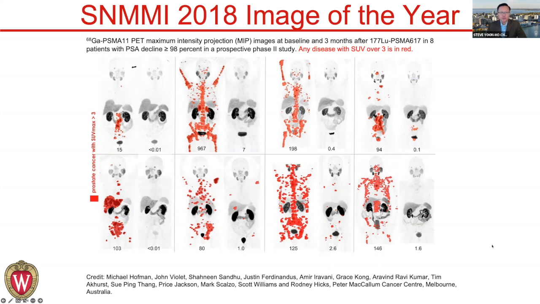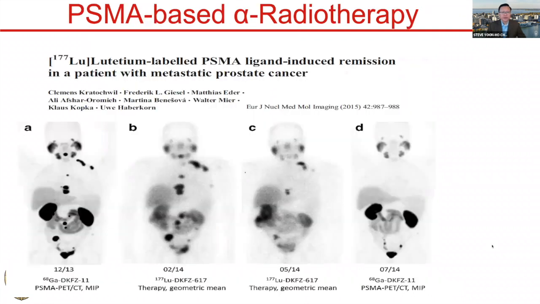And so really showing you the dramatic effects of this lutetium PSMA agent, a theranostic agent, in treating patients with advanced metastatic prostate cancer. So really advanced in their disease. Many of these patients had reached the end of the road in terms of viable treatment options. Here are some other images, just anecdotal images, showing you the extent of disease. These dark spots here are sites of metastatic disease. And then during treatment, we can actually image some of the radioactivity from the lutetium PSMA.